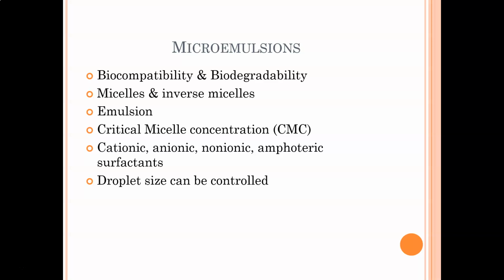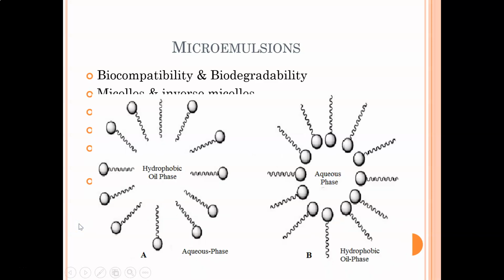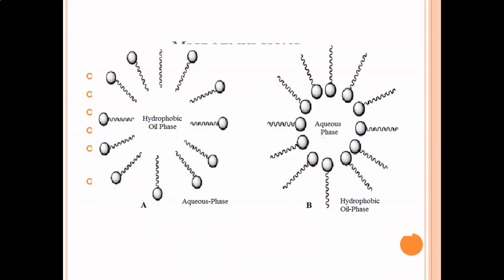When you talk about micelles and inverse micelles, let me show you what it exactly means. So when you are going to mix, let us say, fats into water, you will see that you get normal micelles. So when you drop oil into water, you will see these circular micelles being made, wherein the hydrophobic tails are going to be on the inner side, while the hydrophilic heads are going to be interacting with water molecules. So it's going to look like the case A.